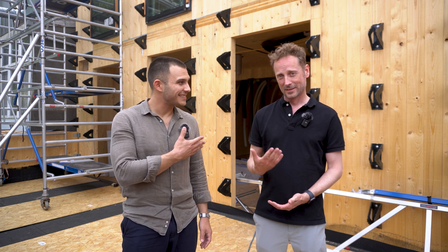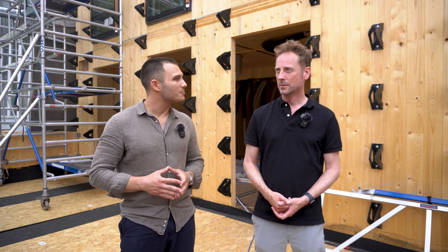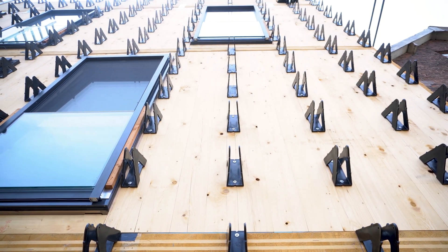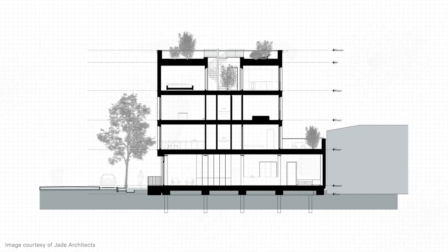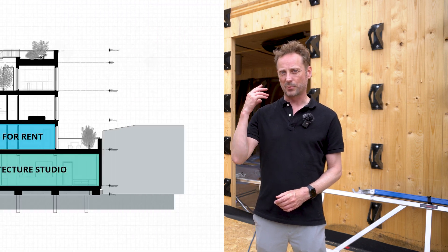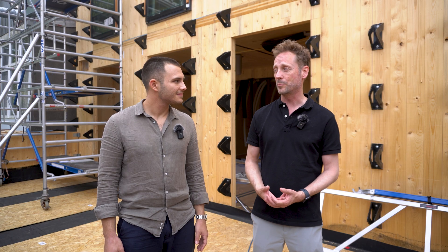Like this one behind us. So tell us a bit about the project — what is it going to be used for? It's a multi-functional building, which means there are offices and also apartments inside. For the ground floor we will have our own architecture studio. The first floor is an apartment for someone else with a very nice roof garden where we're standing. And on top we have two floors where we will live ourselves, me and my partner Jessica. On the front side she will have her garden design studio in the same building.